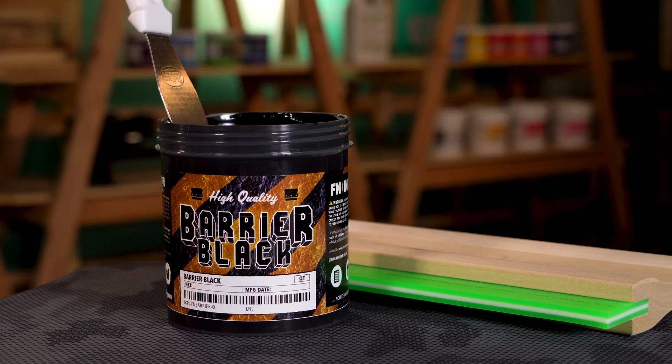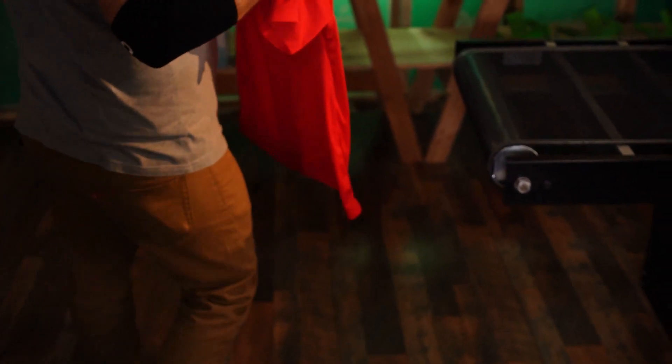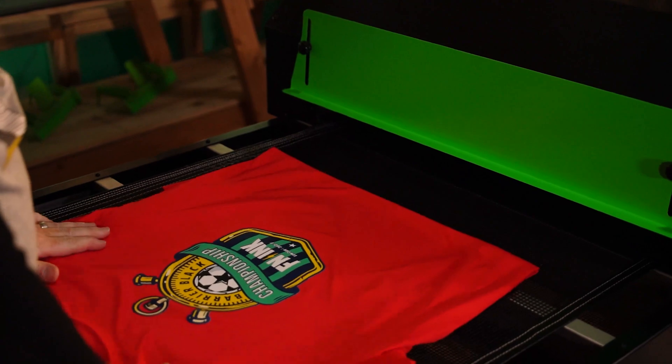Is there any way to keep down the screen count? The only way is by combining your barrier base with your black in the design — but that's only if you're using a barrier black type product. Currently I know of the one from FN Ink and one from One Stroke that sells a black; the others I've looked up only sell a gray. A lot of people like the gray because they don't have to print a white underlay — they can print another color right on top and it looks great. But when we're talking about accurate color reproduction, putting a white on top of it is still recommended. There are plenty of times, like when printing a light gold, where if you don't have a white underneath, that color shifts — even on a gray. It is encouraged that you do things the right way, at least in the beginning, and then find your shortcuts from there.